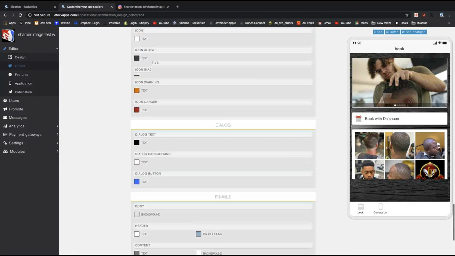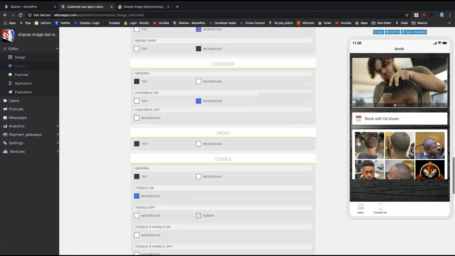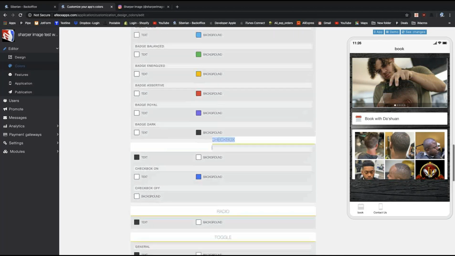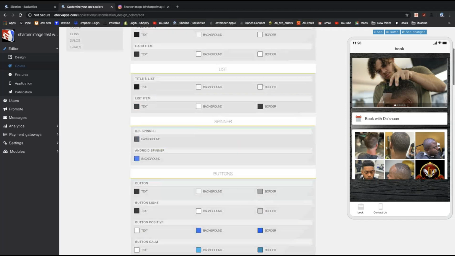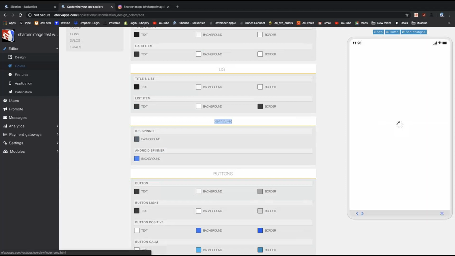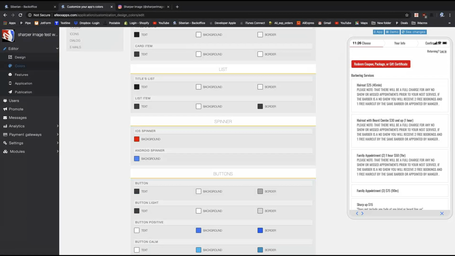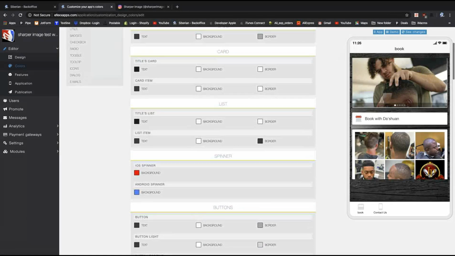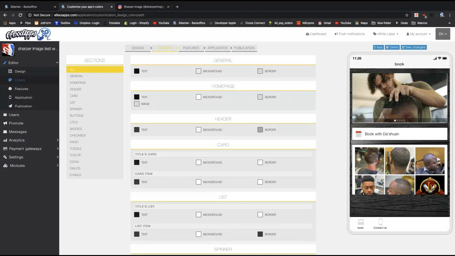This thing gets down to the T, down to each and every single tool and toggle and radio and checkbox. Every single feature can be changed, even the spinner. Like you click on something and that spinner right there, you can actually change the color of that. If I change it to red, let me see if it changes instantly. It's insane how much you can change the colors on this. So I'm going to show you exactly what I do.